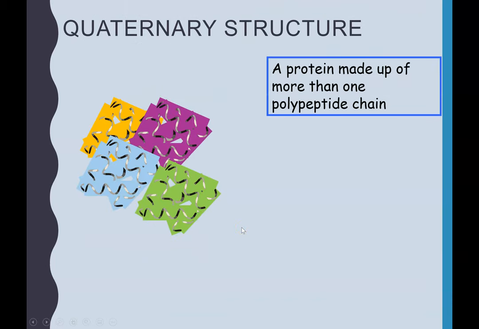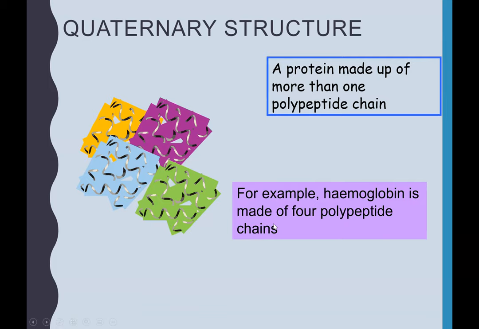The last level of organizational structure is a quaternary structure. This time, it's still a unique 3D shape, but you have more than one polypeptide chain. I've indicated this by giving them different colors: a polypeptide chain folded up which is yellow, purpley pink, blue, and green. An example of this would be hemoglobin, because hemoglobin is made up of four polypeptide chains.